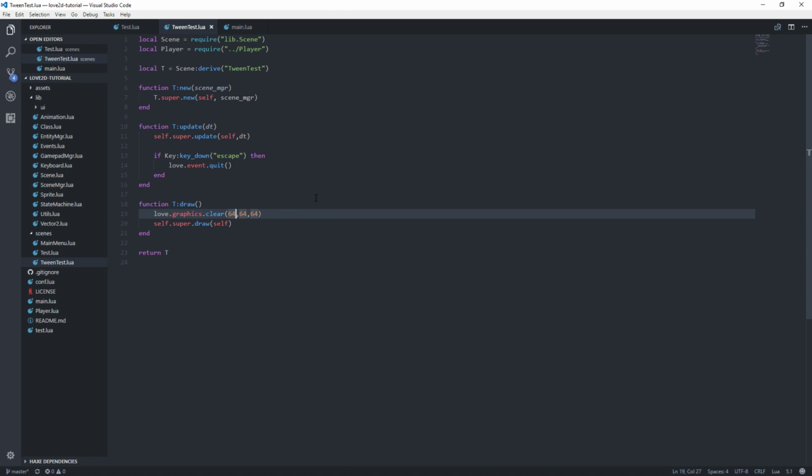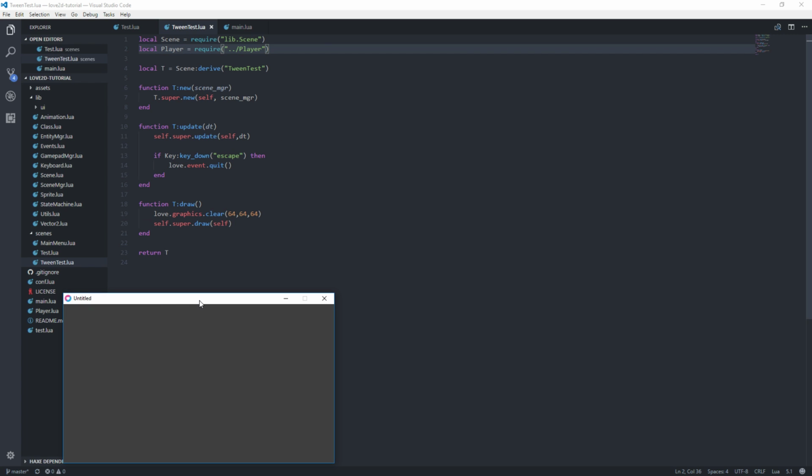And then what else do we want to do? I want a couple of things. In order to watch our tweens, to sort of debug them, we'll get us a little rectangle that starts somewhere, and we'll tween it to another side or to another location.